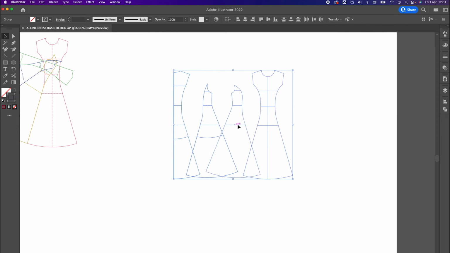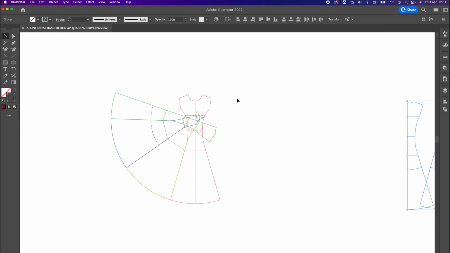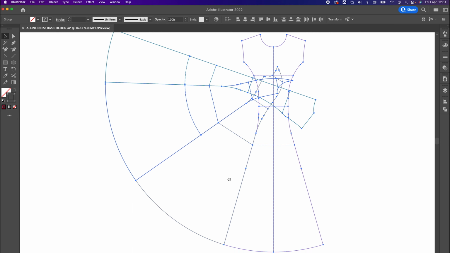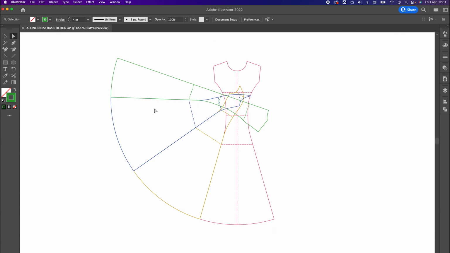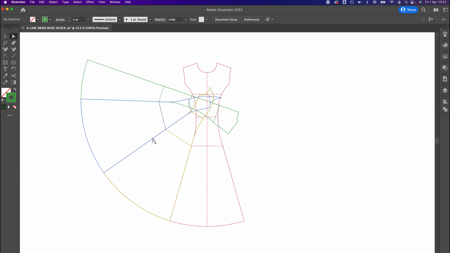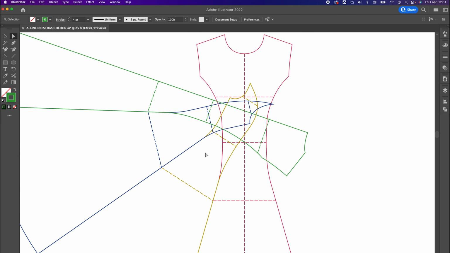So now how do we actually shorten this block? Let's go back to our existing little transformation here. What I'm going to do is get rid of this line. So small selection tool, click and drag, delete it, click and drag, delete. Now I'm going to shorten this block, and we do it in exactly the same way. Unfortunately, I lost my guideline. You see here, we had that guideline that went out to the center front. So I'm going to have to put that back in again.